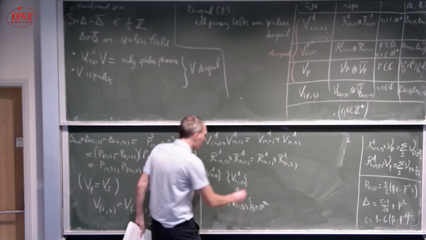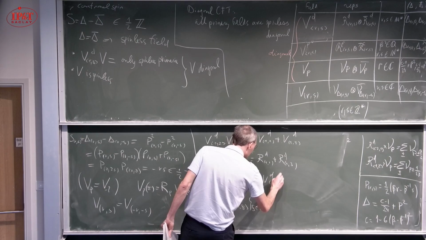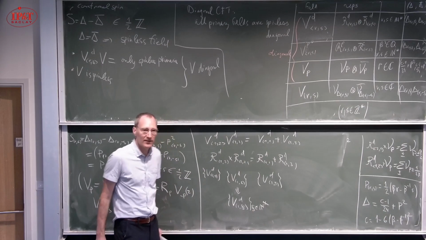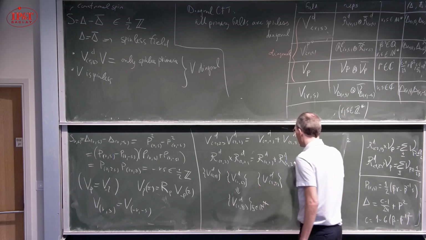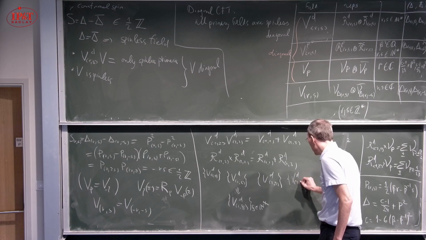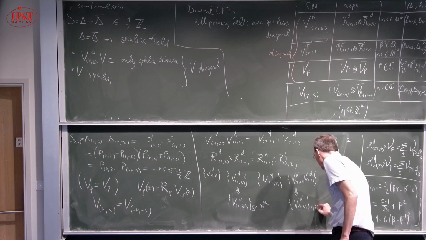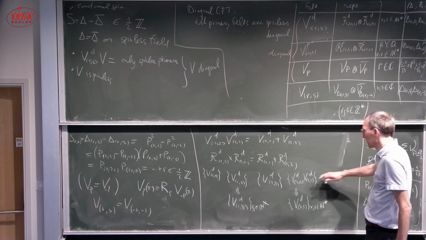Okay, so from V_{12} I generate all these. So if I start with V_{13}, well, I would generate again an infinite family of fields, but only with odd indices now. So fusing odd with odd remains odd. Or I could have several degenerate fields. I could start with V_{12} and V_{21}. And then I would generate the whole set of degenerate fields. So there are only seven possibilities actually, modulo the exchange of R and S.